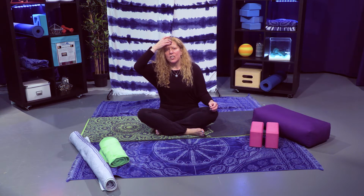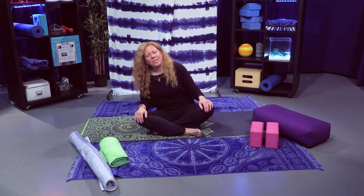Crown of the head is reaching up toward the sky. Shoulders are stacked over the hips. And trying to find balance in the seat. We all tend to favor one side or another. So to start to ground down and balance out, just move from side to side, just gently leaning to one side or the other. And then start to slow down and notice that you have become a little bit more balanced in your seat.